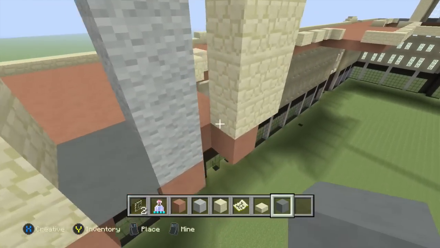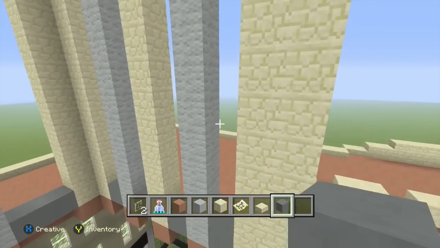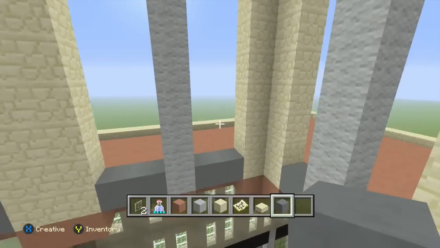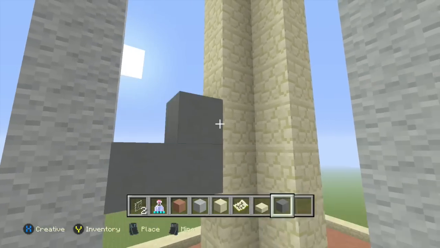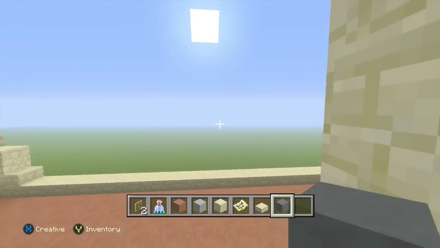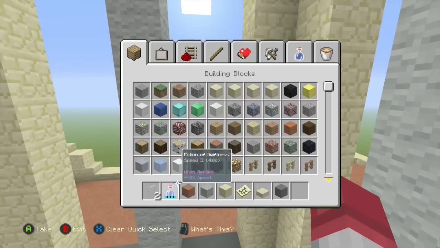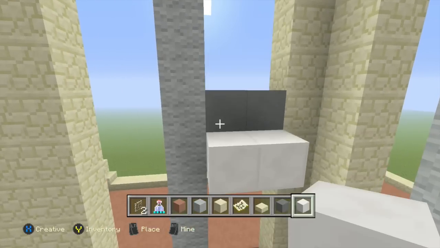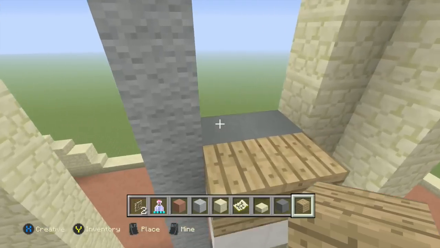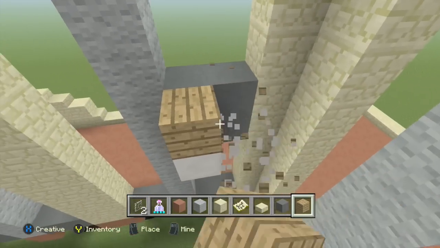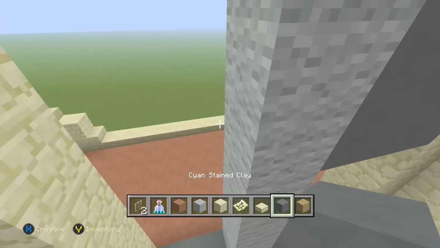And do it over here. Now the whole bottom of this Empire State Building will be the same on the bottom for that part of the gray clay. Just to let you guys all know so you don't wonder. So we're going to go up 4 and then put 2 block spacing in between. So it's like you would be able to look out the window right there. And this would be the ceiling for that floor and then the flooring, like the wood floor for this floor. So you can look out. So you have a nice ceiling and a nice floor for each floor. If you guys know what I mean.